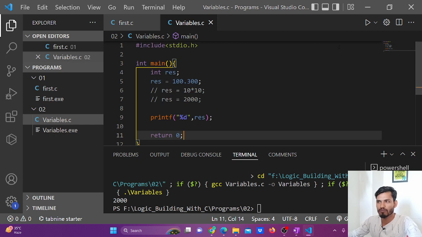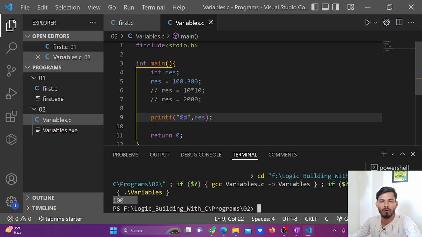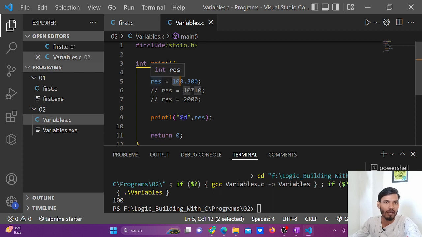Now I am printing. As you can see, the output of this program is 100, and it did not generate any error. It may be your question that I told you it will generate an error, but it did not. Why? How is it possible? Because implicit type conversion worked here. What is type conversion? We will discuss it in the next video. But for now, just understand what happened here. It determined the type of the race variable is integer, so it stored the integer part in this variable, and it ignored the rest after the decimal point.